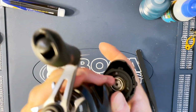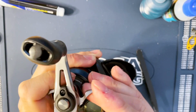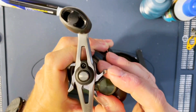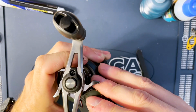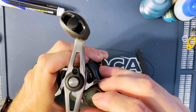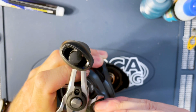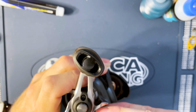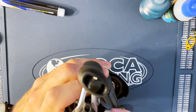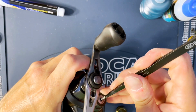So I'm gonna do the tension knob one first. It's easier to do the tension knob without the handle on, so if you do clean your reel and you are installing bearings, it's much easier to do without the handle and drag star on. That slides off. There are these clips. Take my tweezers. This one's a little pain because it's slippery, and then this bearing should just pop out.